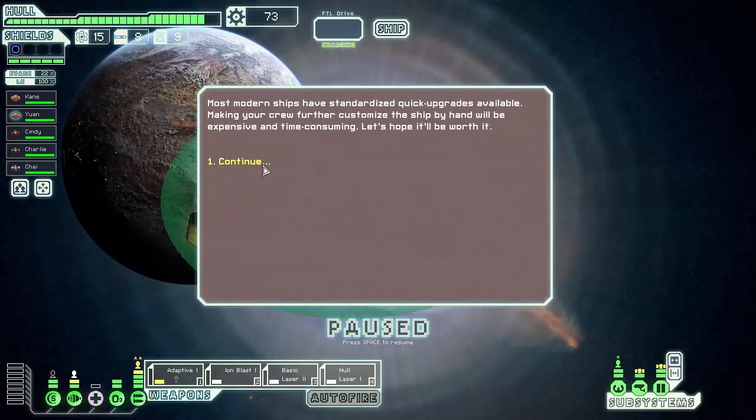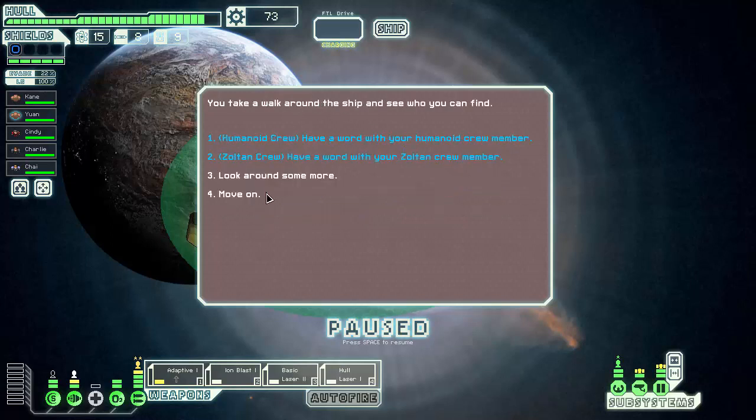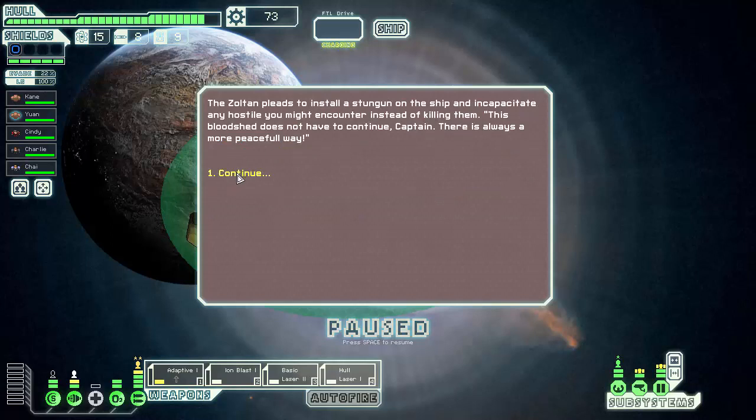What can we upgrade? Zoltan shield bypass and a shield overcharger. 10 fuel. Right, oh yeah, it's a drone. I mean, we don't have a drone control, and we probably won't be getting one either. Teleporter device with large stage shield bypass. Zoltan shield bypass isn't bad. Definitely not, but... Zoltan pleads to install a stun gun. We have a stun gun. It's called the Ion Blast.